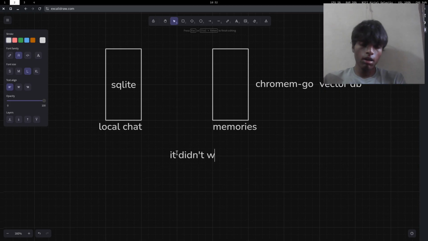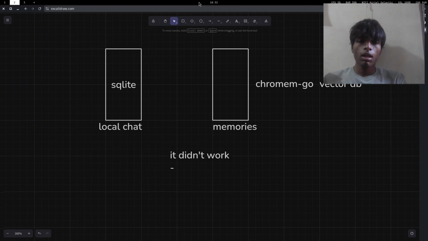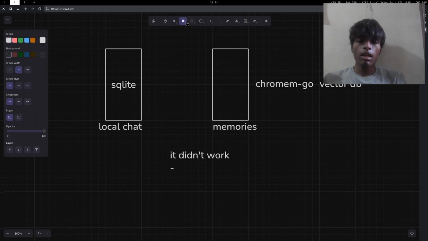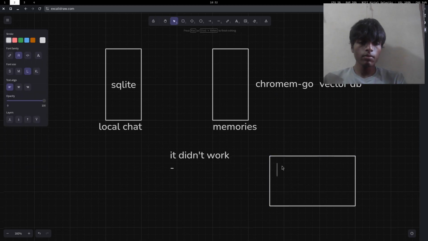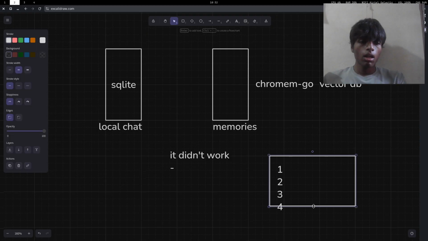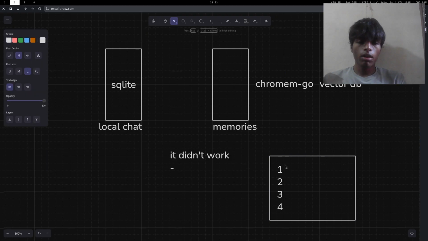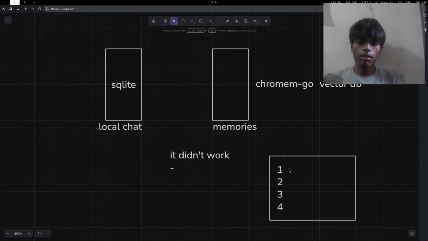Like, it did work, but the quality was not good, because the problem was, let's say I have 4 results here, right? 1, 2, 3 and 4. Now the problem was, the first one was related to the stuff I asked, it was similar to the prompt.